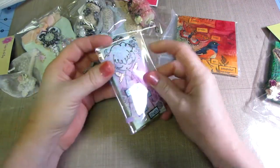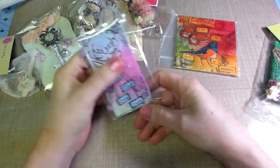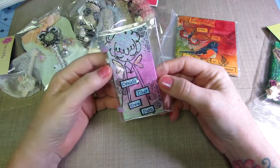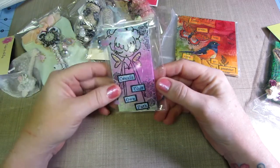And she doesn't always open the packaging or anything. And even without this packaging open, it just looks so pretty. I don't think the video does it justice. I mean, you're seeing it on video. I'm getting to see it in real life.